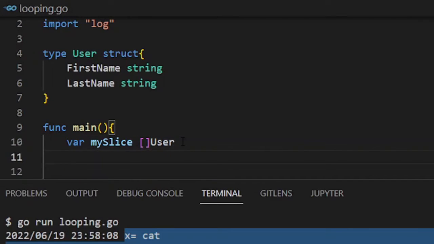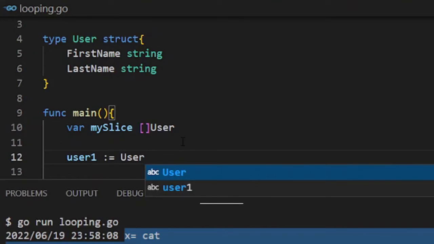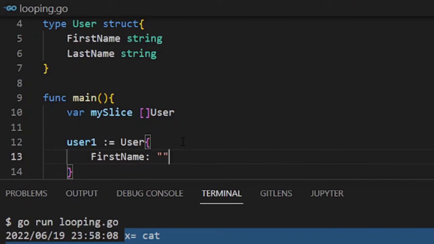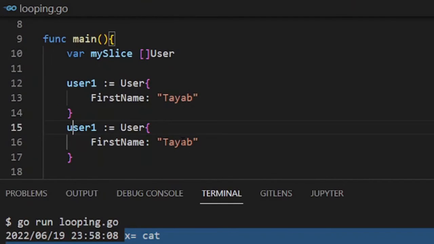Now let's quickly create a few users. User 1. I'm gonna give first name colon Tayyab. I'm gonna leave the last name empty. So user 2 I'll be taking as Salman.